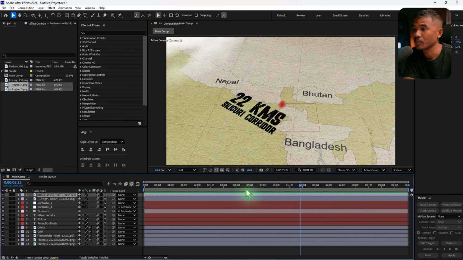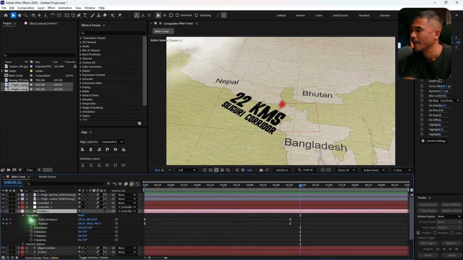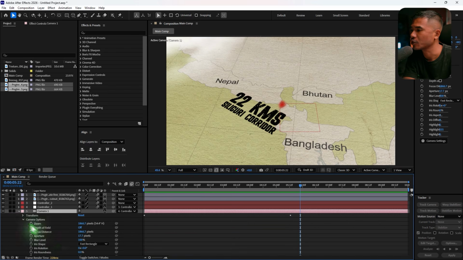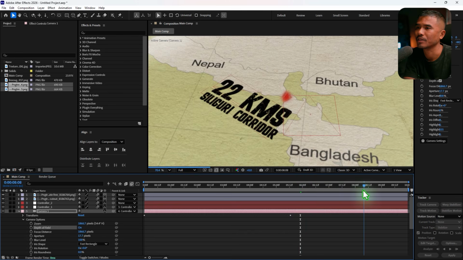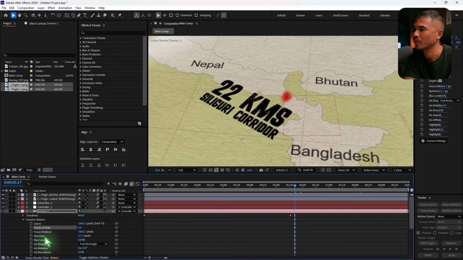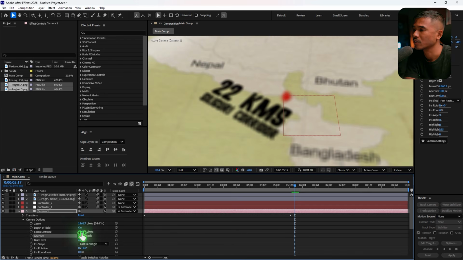Once you turn on the motion blur, just go to the camera and go to the camera options and turn on the depth of field on here. You can right away see that you have some depth. So the aperture is just 17. I want a very shallow depth of field, so we need to increase the aperture to, I don't know, maybe 100. You can just adjust the focus distance.